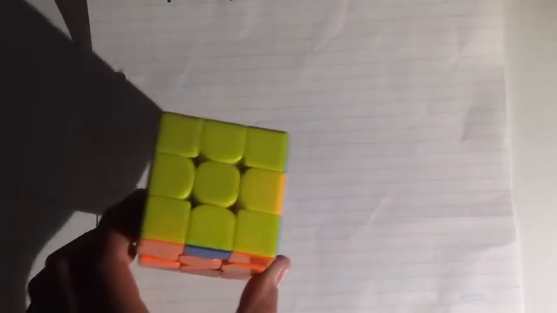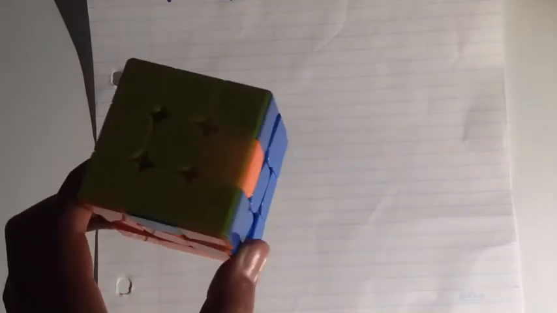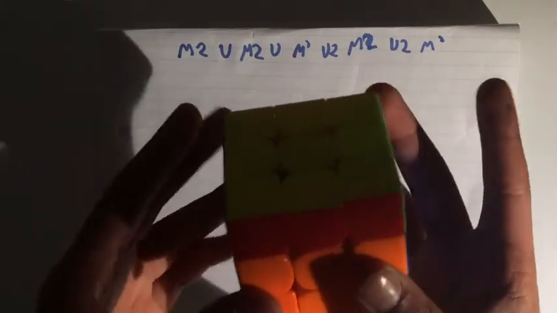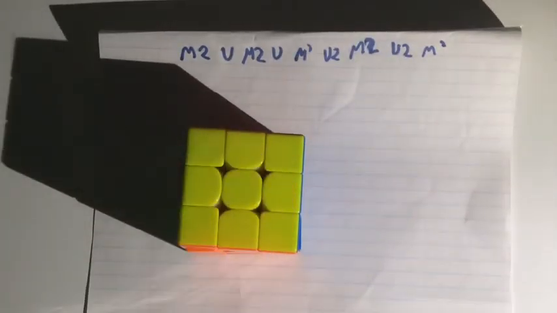Now this is the final case. You look around the cube, you don't have a side solved, you don't have opposite colors either. These two edges need to be swapped, and these two edges need to be swapped. So when you have this case, put two edges that need to be swapped on the front and the right, and you do the algorithm M2, U, M2, U, M prime, U2, M2, U2, M, and then a U2 to finish it off. And that will solve the cube.